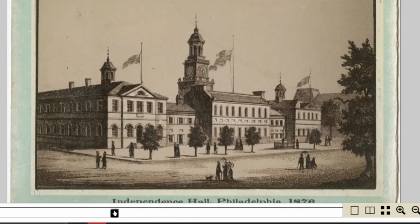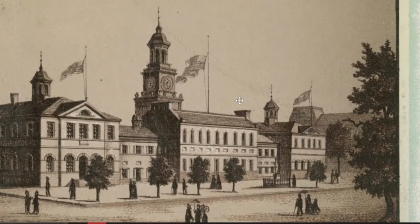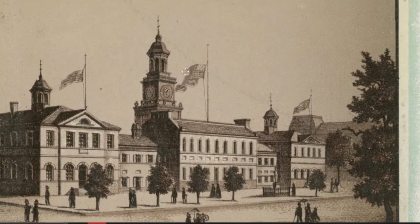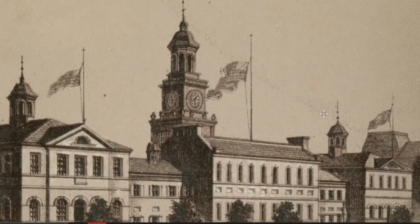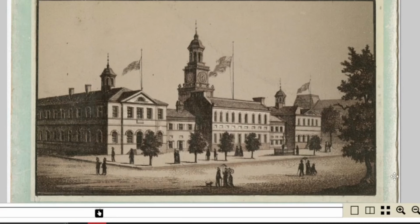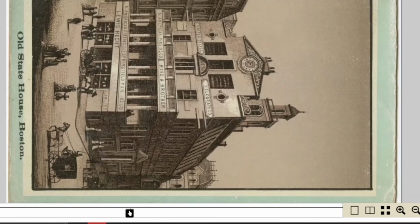Impressive. Yeah, you can see a lot of the flags still stand in Philadelphia today. These absolutely monstrously tall things. Are they flags, do you reckon? Or have they got another purpose? Radio antenna. Now, sorry about these images. They're on their sides. Can't help you. Gonna have to live with it.